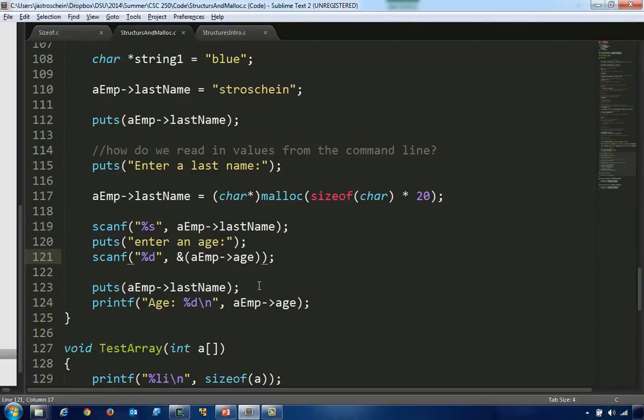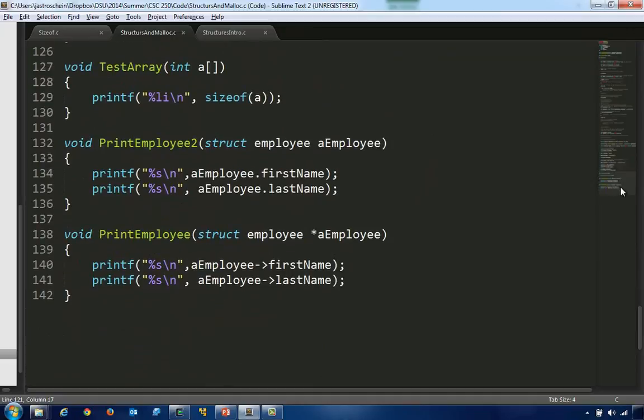Let's see, and then that's pretty much it. That prints off the members there. Okay, remember that structure is a pointer. Everything that we do with malloc, calloc is going to be a pointer, so we need to treat that just like we would a pointer. In the case of the struct, we use the arrow operator instead of the dot operator.